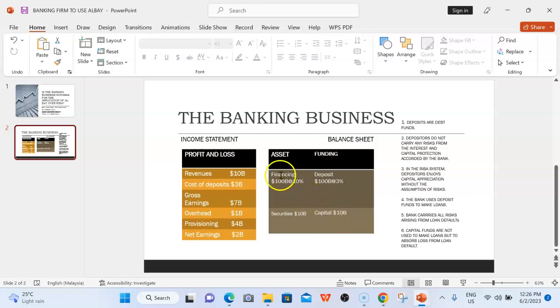That will only be possible if the loans are good enough for the bank to collect the debt over time. However, if the estimation of the expected loss is not good enough, meaning that there is a financial crisis or there is some internal problem at the bank level where the defaults occur in a huge amount beyond the amount of the provision. Let's say now, due to the big default event, higher than expected, the provision needs to be raised from 4 billion to 8 billion, for example, double the amount. So now we have 8 billion plus 1 billion, which is 9 billion, and 7 billion minus 9 billion, then the earning will be a loss. There's no earning, but a loss to the bank of 2 billion.